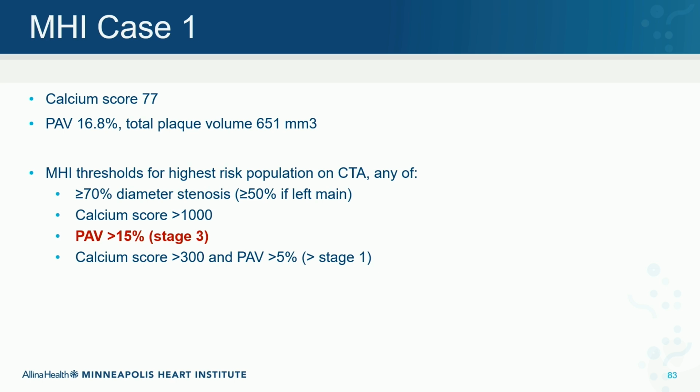I think one of the things that we ended up driving towards, after having routine access to non-calcified plaque and total plaque volume numbers, is that we kind of completed the circle on our reservations about creating a group of patients who are considered highest risk. When we get a calcium score, we don't see degree of stenosis. We always think about, what are we missing with non-calcified plaque? But now, with the Amsterdam data that came out last year, we have this percent atheroma volume that includes both calcified and non-calcified plaque.